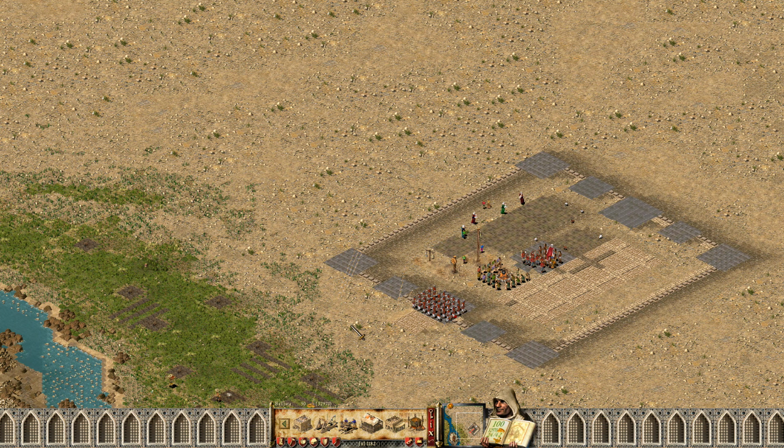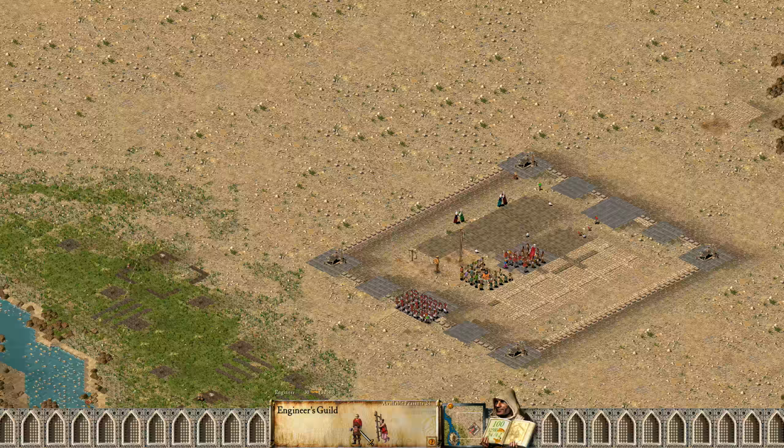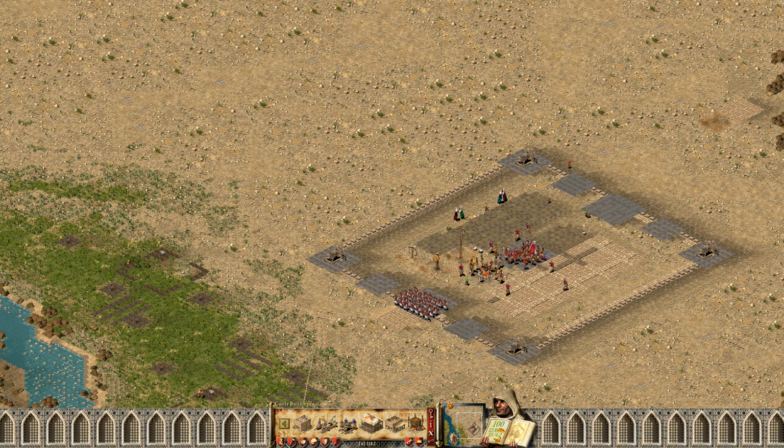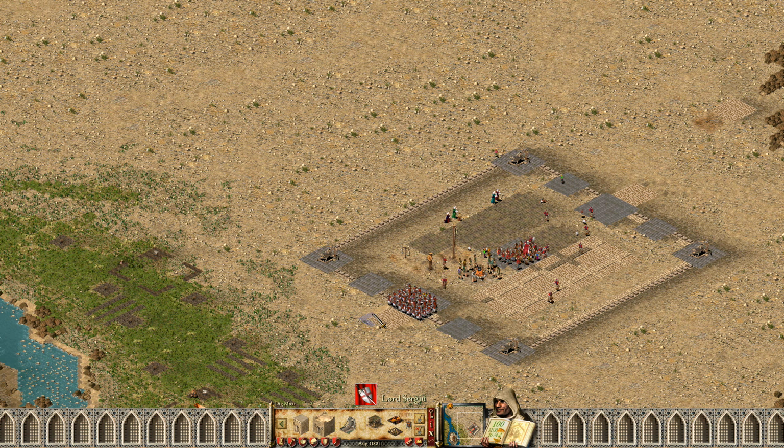Your popularity is rising. I'm gonna need engineers. God damn it. Your Grace. We are under your command. Moving to site. Manning siege equipment. They prepared the catapults. I saw them.